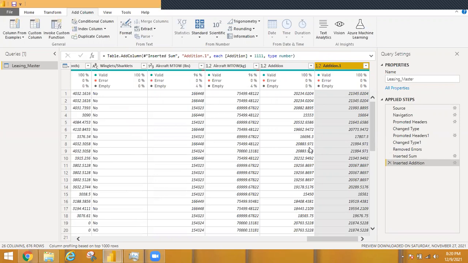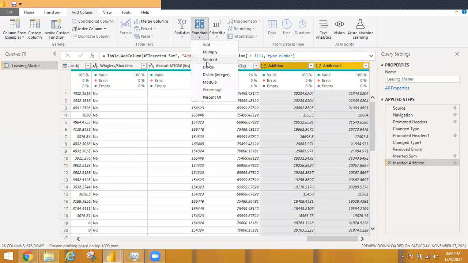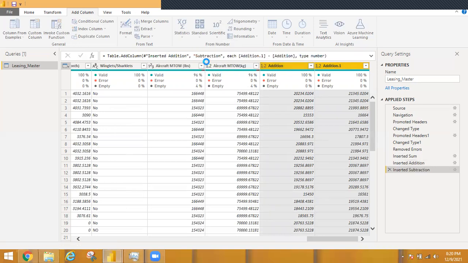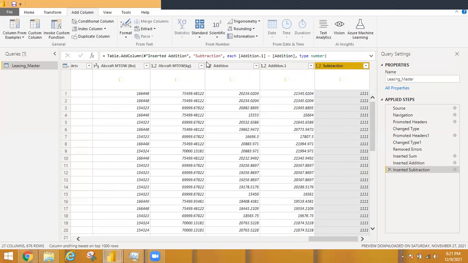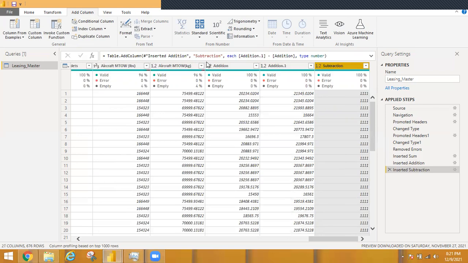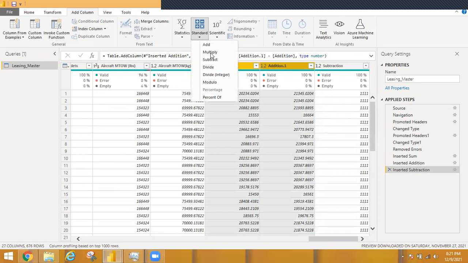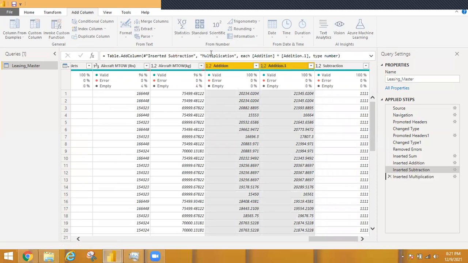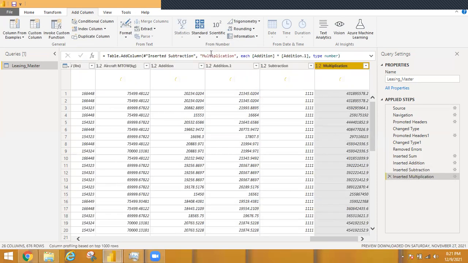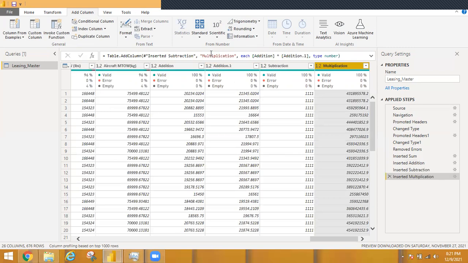So when I do this, a new column gets created, and between these two columns the difference would be 1111. Okay, the next function is obviously subtraction. So I can create these two columns: column 1 minus column 2, standard, and subtract. I should get the output as 1111. Okay, the next function is multiplication. I can select this column, this column, go to standard and do the multiply. Okay, so this is how your multiplication also works.